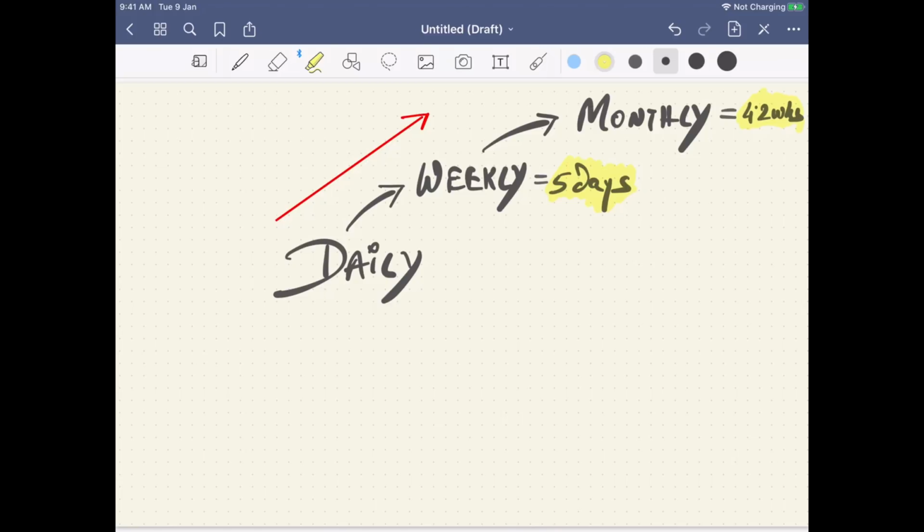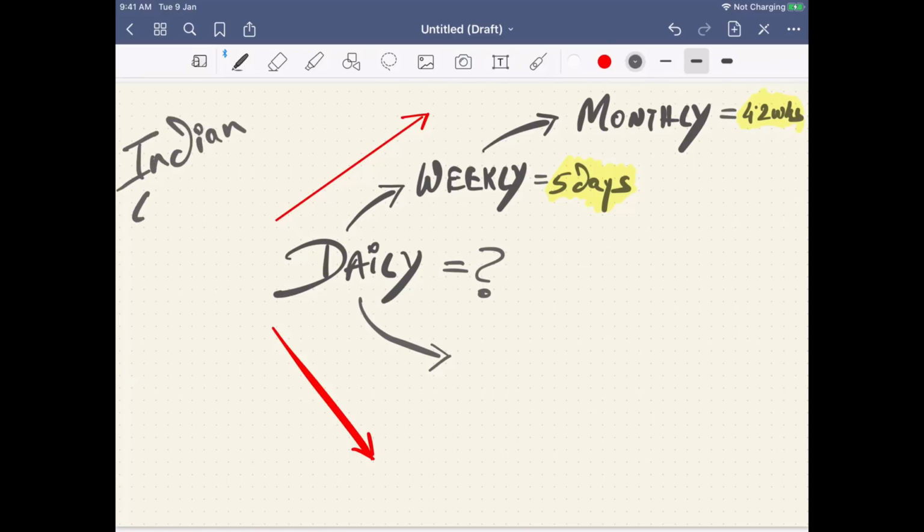All right. Now the million-dollar question is, if we go now to lower intraday time frames, what should we use? Now, for intraday time frames, the unit is not days, the unit is minutes or hours. So I thought, how many hours or how many minutes of trade happen in a day in the Indian equity market? This entire logic I am calculating as per the Indian equity markets, and then we can use it for other markets also.